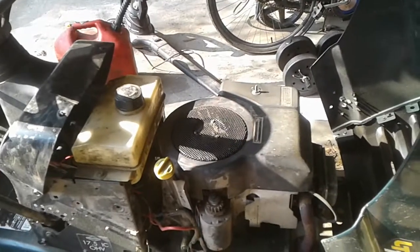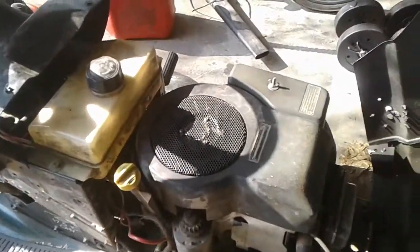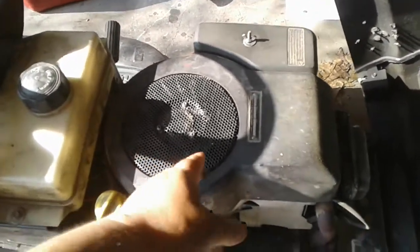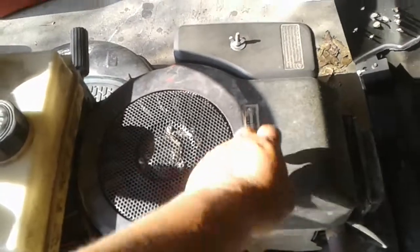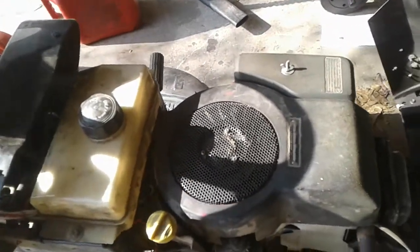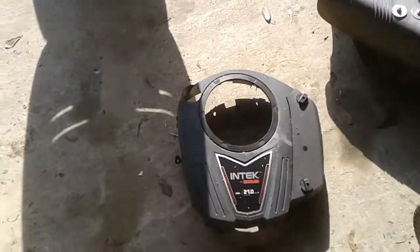Now you might be asking, what am I talking about? Well, if you go back and watch the videos, I said when I put this engine in here, this metal engine cover over there is from the other engine that I took out. So this is not original to this engine. This is original to that engine.